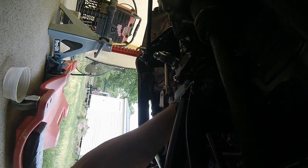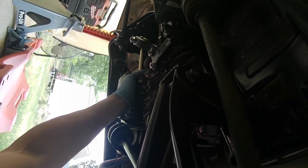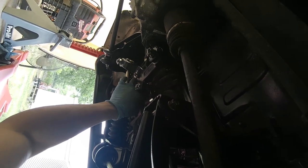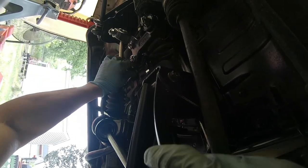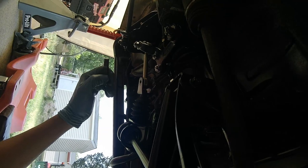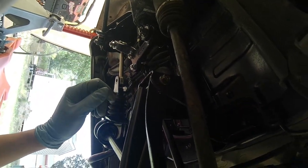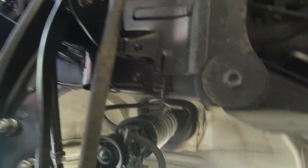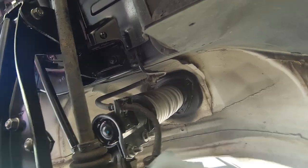Everything's so tight now, I'm having a difficult time putting stuff back. This side, I was pretty much done in 10 minutes. The only issue I had was that I installed the wrong washers here on the bottom.